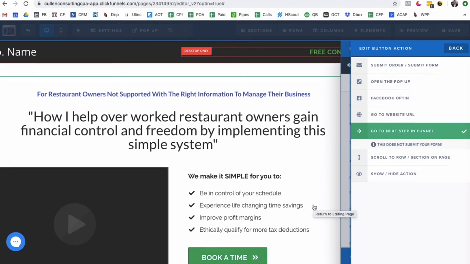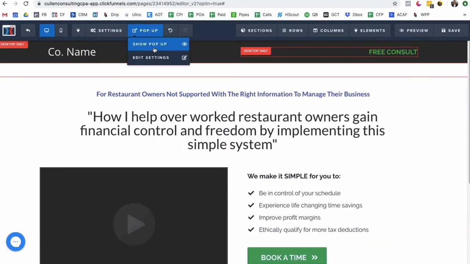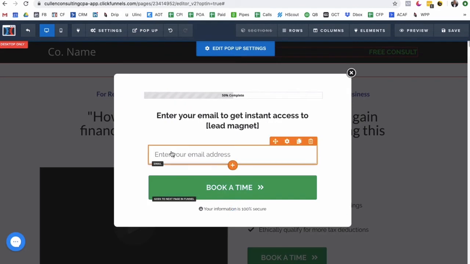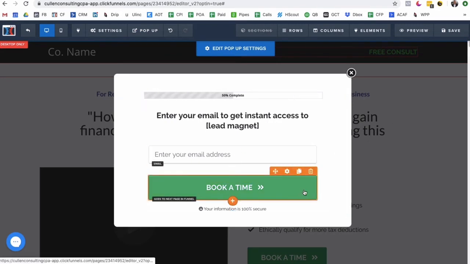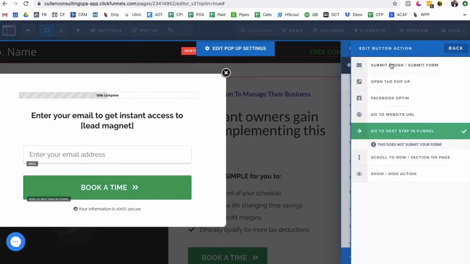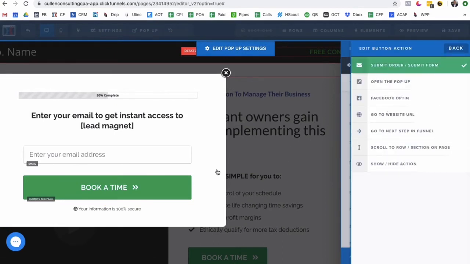And that's trying to get their email. But we don't need their email, right? Only if we're using a lead magnet, we'll change this button to open the pop-up, and then the pop-up will come down, and we'll want them to enter their email. It'll go through to the form that we've linked through to the back end. Set the action here. It'll go through to the form in the back end, and then that'll be triggered to actually send them your lead magnet.